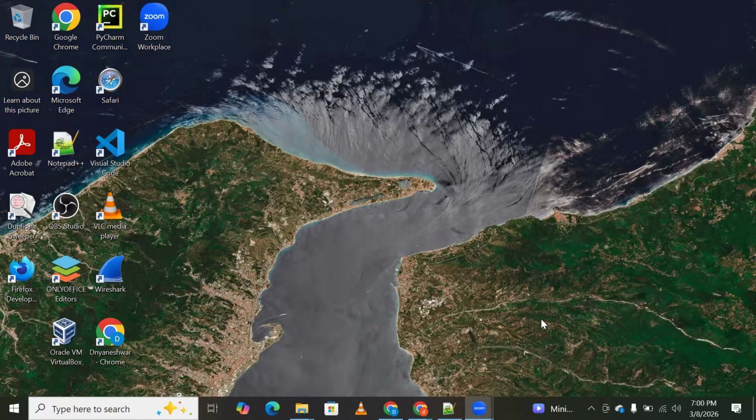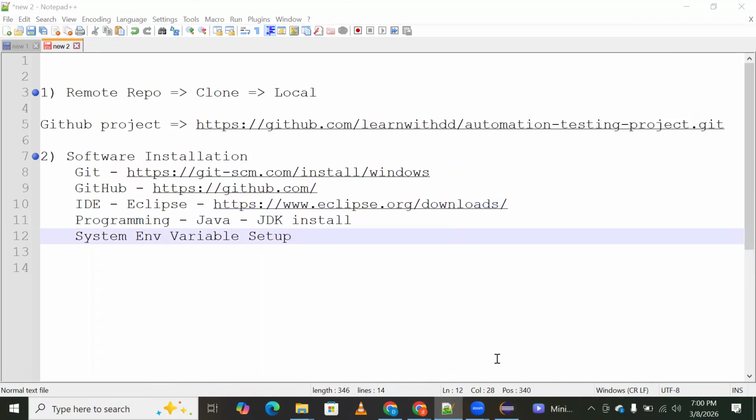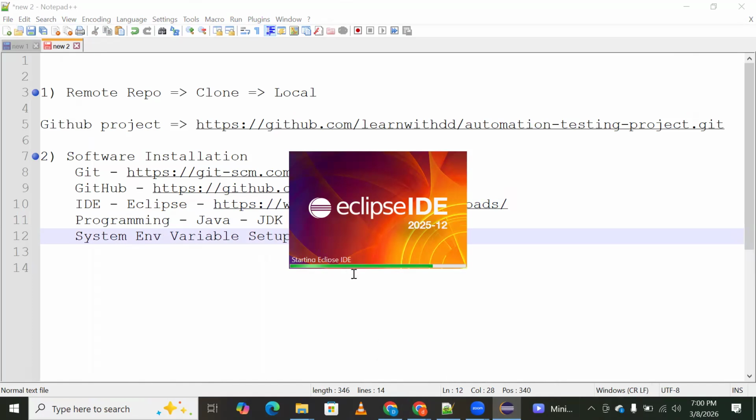Now it will take some time and it will open the setup. So let it load. We'll be going in a very step by step manner for the very first project setup, so that we won't have any setup related issues.